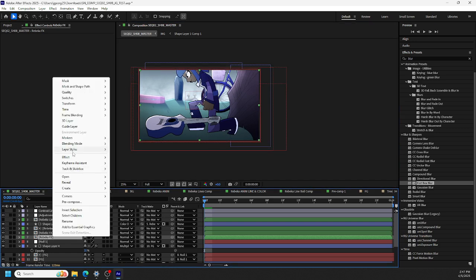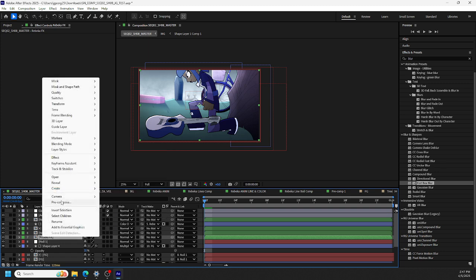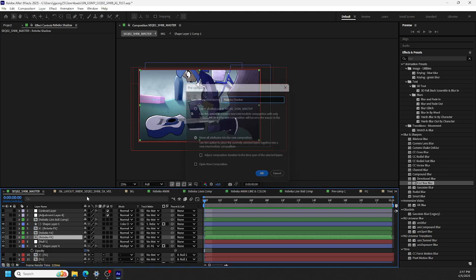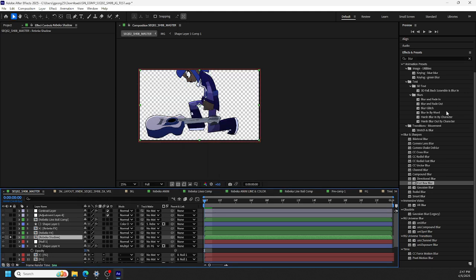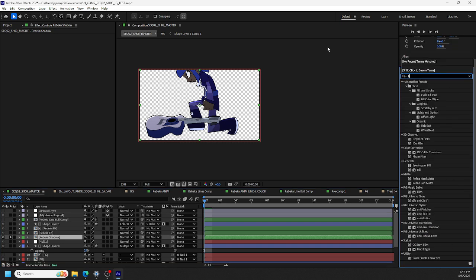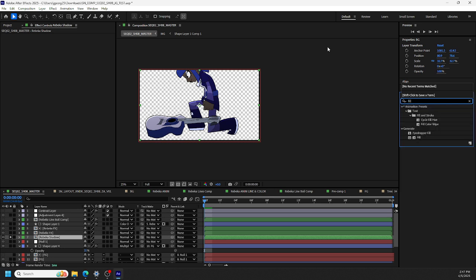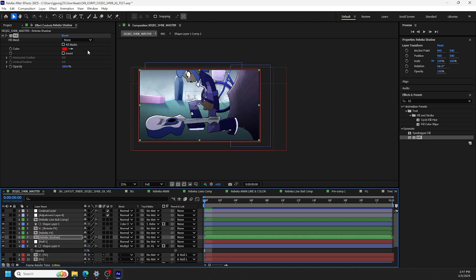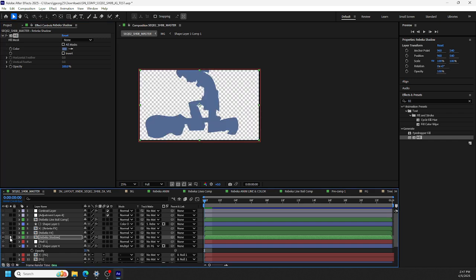So first what I'm going to do is comp this again. I'm going to name this Rebecca Shadow. You're just going to want to duplicate whatever animation of your character, whatever you want to make a shadow out of, that's animating. Now move all attributes. I'm going to solo it so I can see it. I'm just going to go in here, search fill. There's other ways to put a color on there, like the layer style, but I'm just going to do this. Place it on there, and then I'm going to get a shadow color. Solo it again.